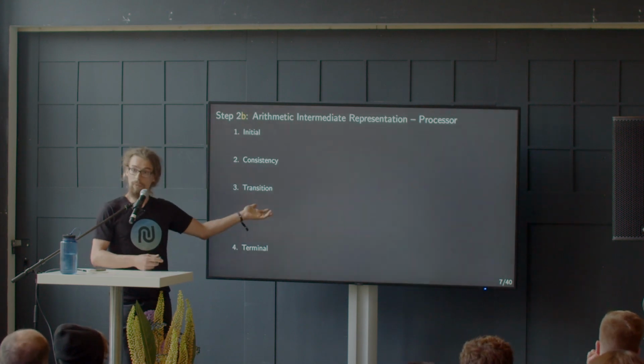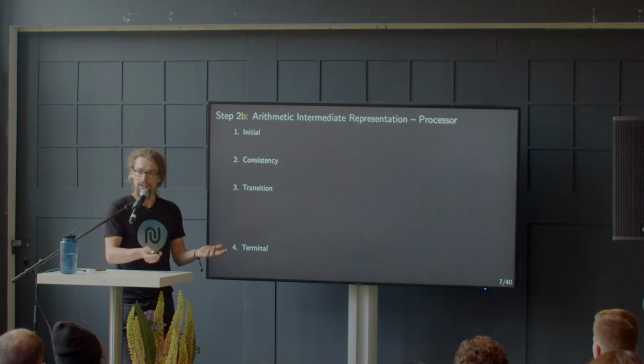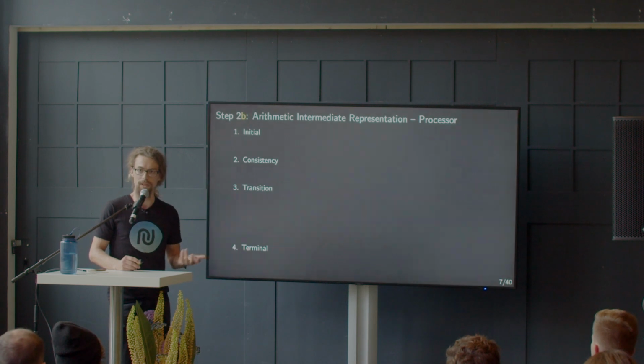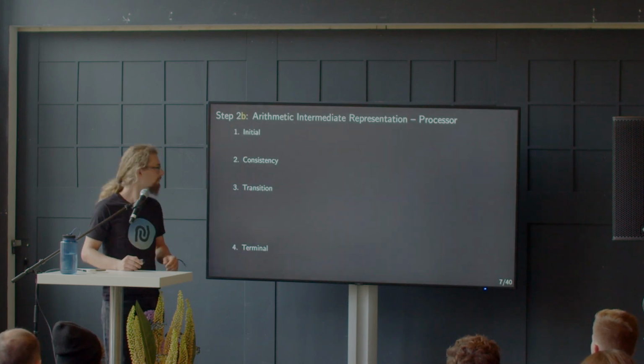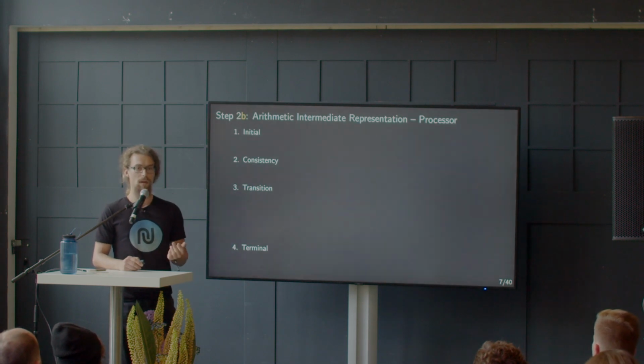So what we want to have here is a bunch of multivariate polynomials that evaluate to 0 if and only if our AT is consistent with our spec, which we don't have, but we all kind of know what the VM is supposed to do. So there's 4 types of constraints.